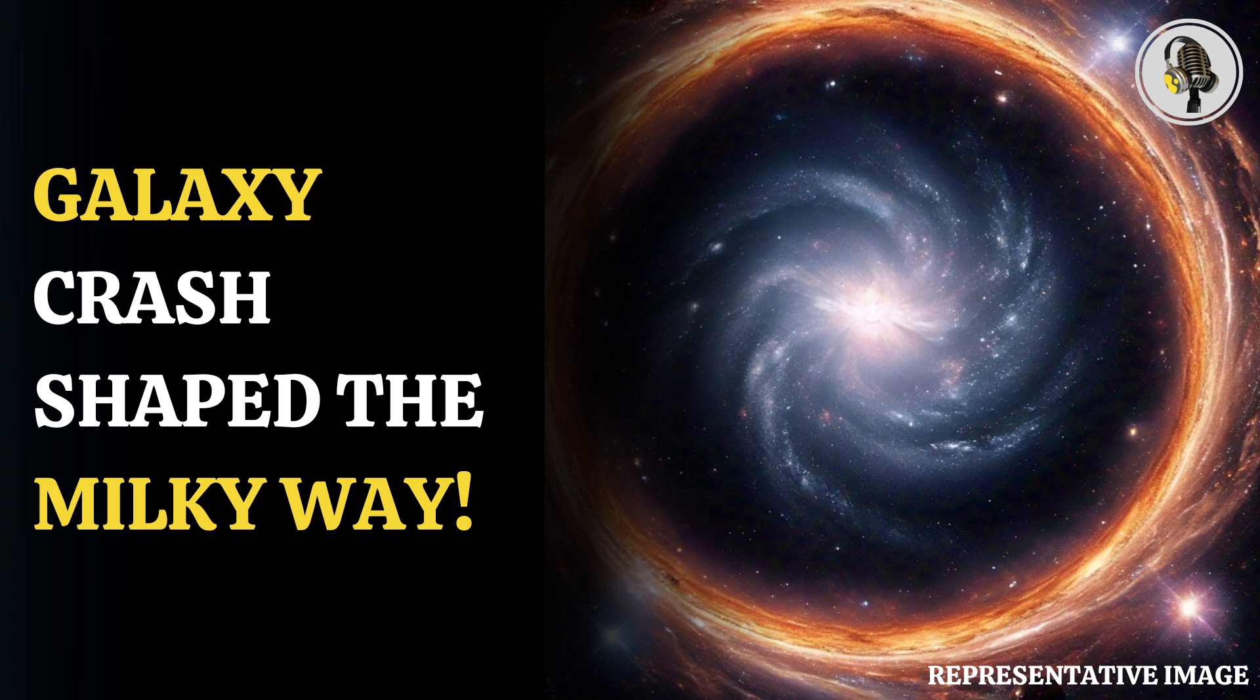The supermassive black hole located at the center of our galaxy has been spinning extremely fast and out of orientation with the rest of the galaxy. The reason behind this behavior and how it came into existence has been a mystery. Now, a new study seems to have the answers to both questions.